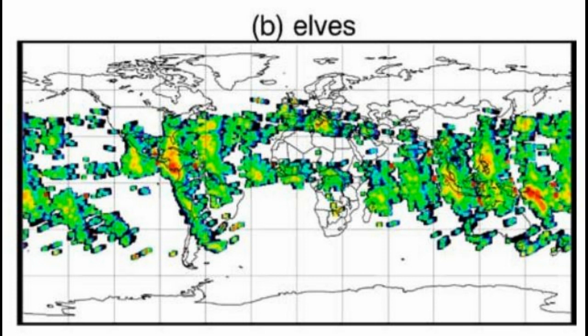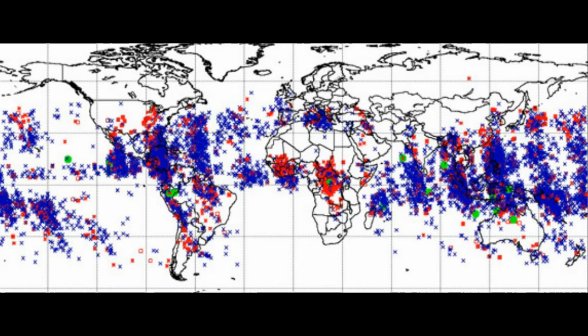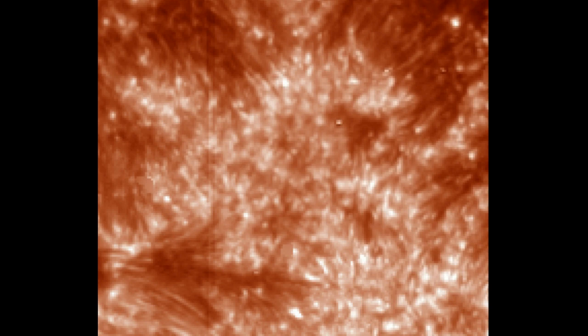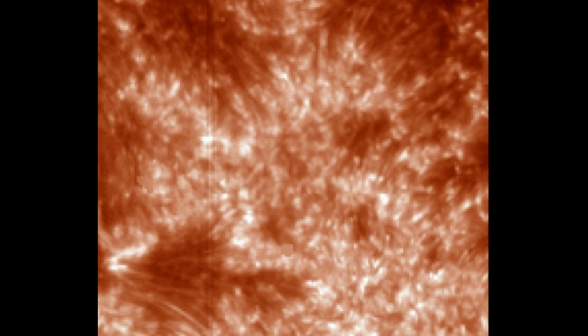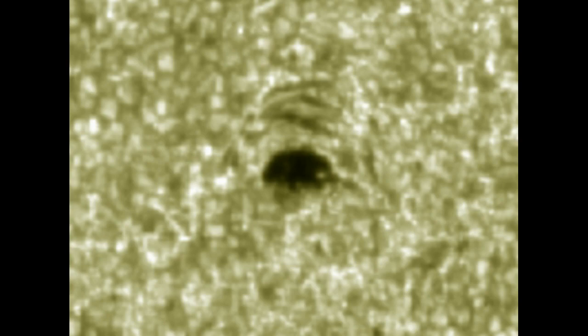Sprites straddle a double layer, reaching both down and up. Below them is the weather, the storm, the lightning flash — the surface phenomenon, perpetually out of view on our Sun. A continuous layer of sprites is what powers the solar surface, powered from below by the lightning flashes and dischargers. Above the sprite layer is the ELVES layer that we know as the photosphere or the lower chromosphere. It's semi-transparent in that we can observe the top of the sprites through the ELVES, but we cannot see below that other than when sunspots punch through.